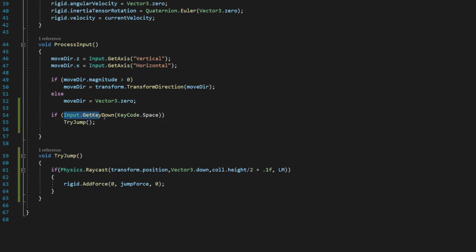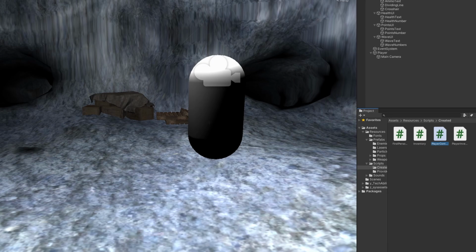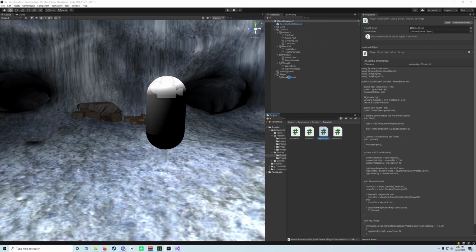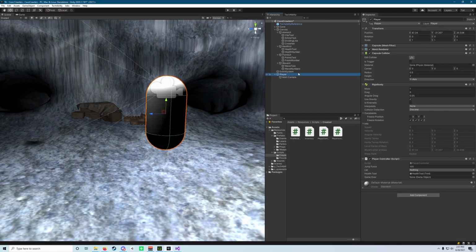And so now, whenever we're playing, if we hit the space key, it's going to try to jump, which means it's going to fire this raycast downward, and if it hits the ground, then it'll allow us to jump. So before we can actually use that, we just have to go into our player game object here, and we're going to see that layer mask currently selects nothing. What that means is that when the raycast fires, it's not actually going to check for anything on our physics system, and that's a problem because we need it to detect the ground.